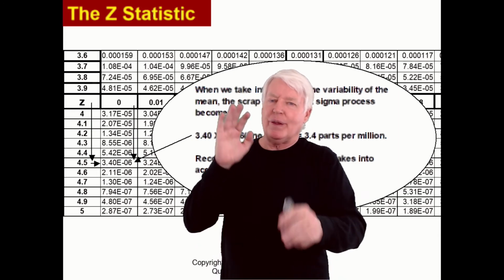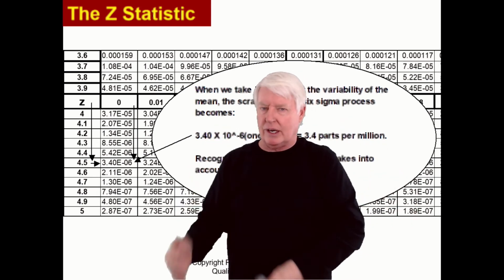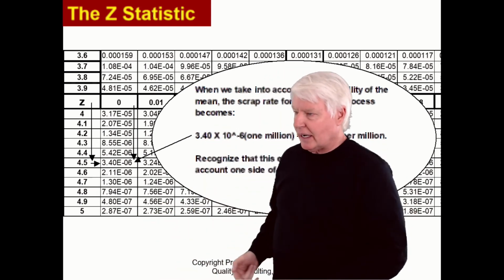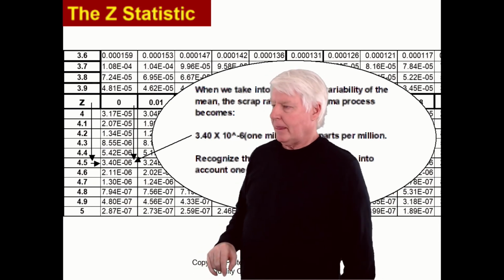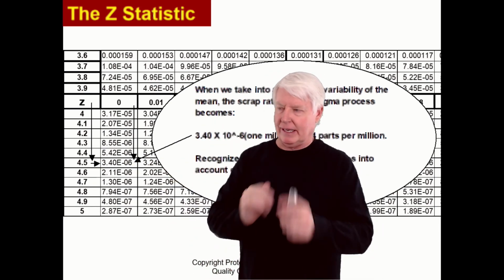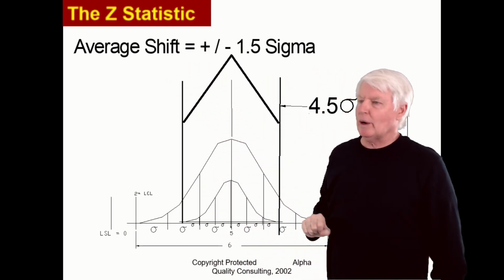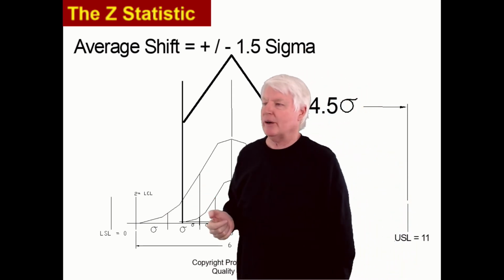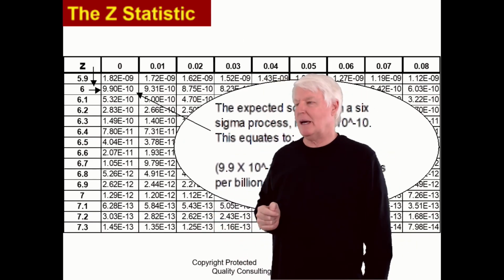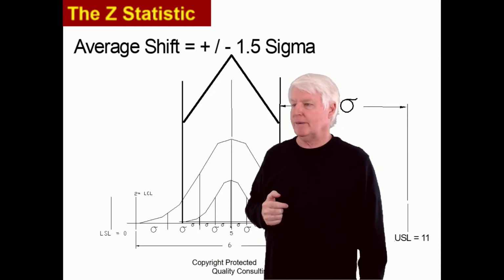Remember, when things change, it tends to change the average. Change in temperature, change in humidity, change in operators, etc. That's what will move that average around a little bit on you. And of course, we want to minimize that. Some organizations assume the 1.5 sigma is a constant, but it's an assumption. I'd rather know reality. That's my opinion on that subject. But this is the 1.5 sigma shift assumption.